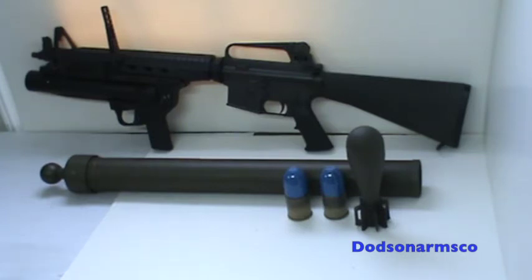When we made the video, we had one dud and one short round. So something to keep in mind with these weapon systems is that you can have duds, and with the 40mm system, they're more common than with the 60mm mortar system. If you have a 10-round fire mission, you might have to fire 12 rounds because of duds. The other issue is short rounds: if you aim 300 yards away and because of propellant issues you don't have complete ignition, your round may drop short of the target. So if you're firing over top of your own people, you need to keep this in mind. On to the firing portion.